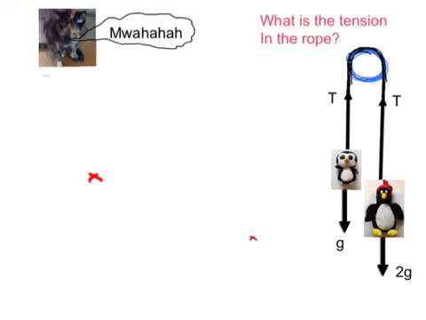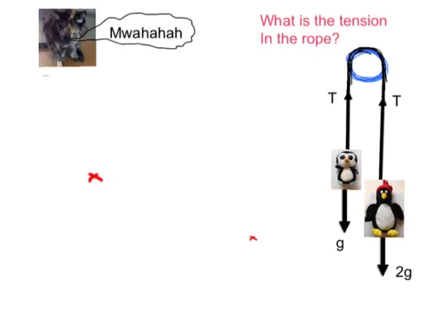Hey there, so this is part 3, and will you look at what's happened? The evil bad cat has caught poor Waddles and Cedric and tied them up to a smooth pulley using a light, inextensible rope, as cats often do. Now, Cedric and Waddles can only escape if they can work out the tension in the rope, and knowing the tension will help them to escape by being able to cut the rope in the right way, and then they'll fly off or something. They didn't give me their full plan because it's a secret.